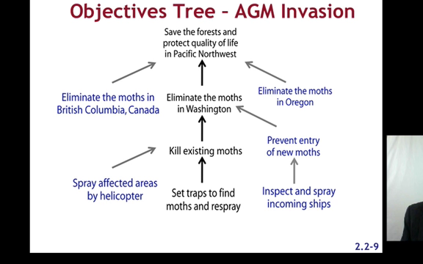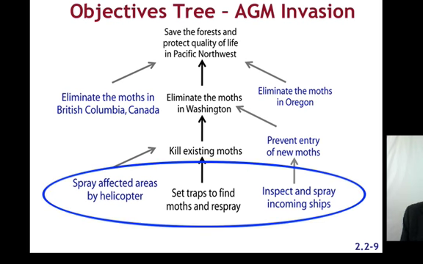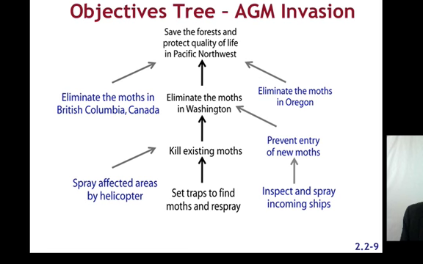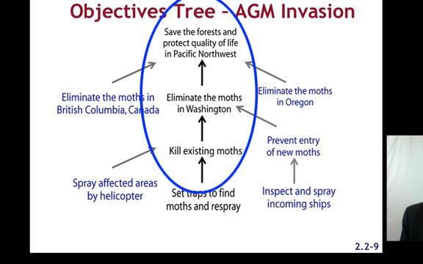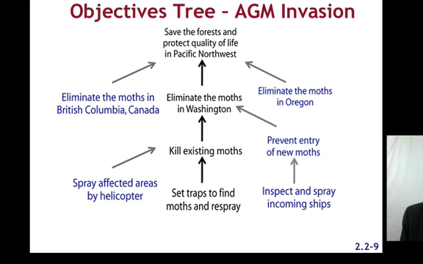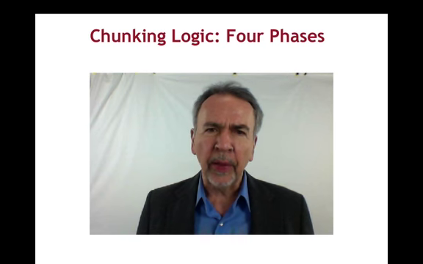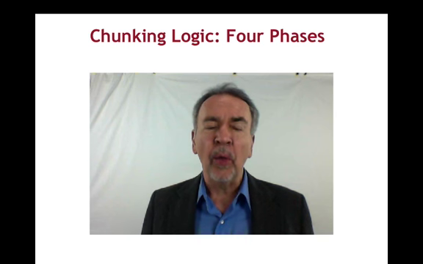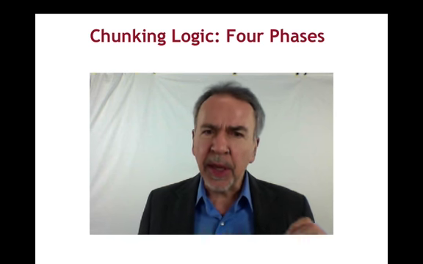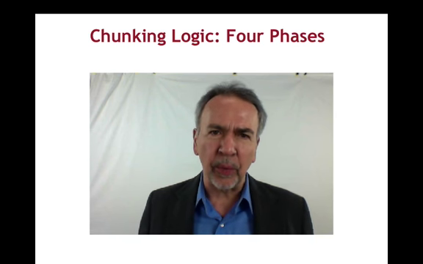They're not our projects, they are other people's projects, and many of them are going to become assumptions in our project. Now, I've also circled at the bottom the things that we can directly affect, the causes we put in motion to get the effects of killing the moth, eliminating the moth, and saving the forest and the trees. Cause-effect relationships. One of the principles we covered in the last module was the idea of chunking, and this is extremely important to get clarity in your projects.